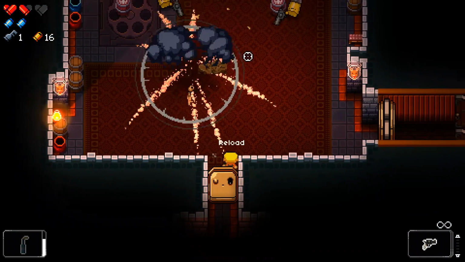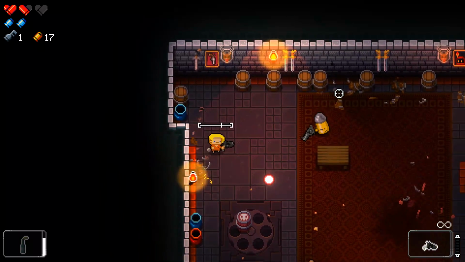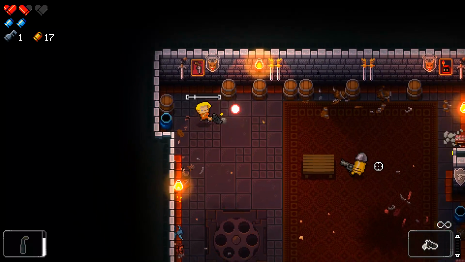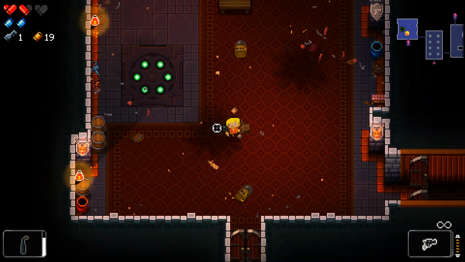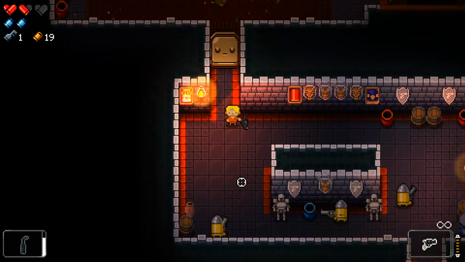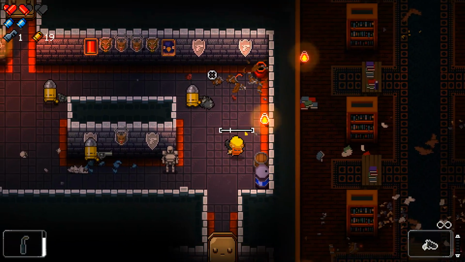Grenade. Yes, I stayed out of harm's way. All right. Did that guy explode too? This is pretty weird. Okay. Another room done. Maybe we'll get our next item soon. I'm sure there will be at least one treasure chest on this floor. I think there always is.